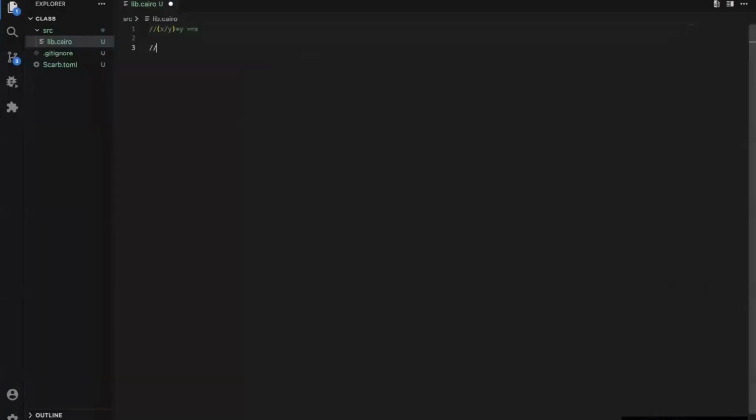For normal integer division, say X over Y, let's use 6 divided by 3 like we did. We're going to get 2.